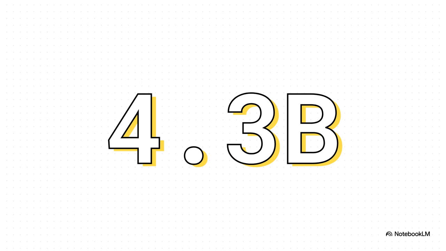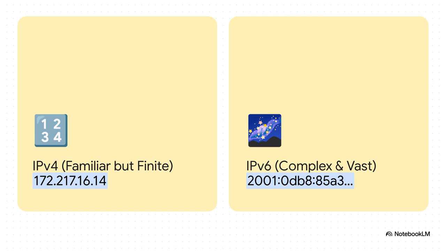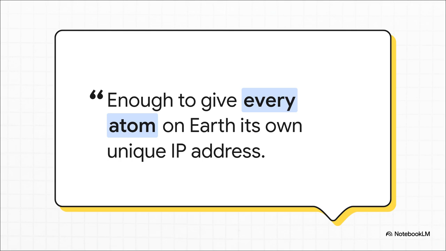It's kind of like a city starting out with 7-digit phone numbers. It works great for a while, but once everybody gets a cell phone, you are going to run out fast. So what do you do when you run out of numbers? You invent a whole new system, a much bigger one. We move from the familiar, kind of short addresses of IPv4 to this beast, IPv6. Yeah, it looks way more complex with numbers and letters, but that complexity is exactly what makes it so powerful. And when I say powerful, I mean mind-bogglingly so.